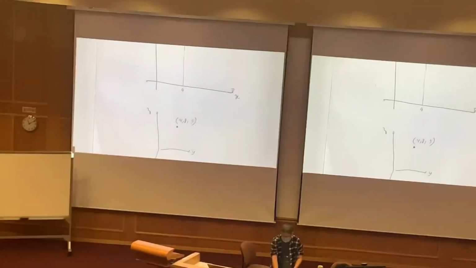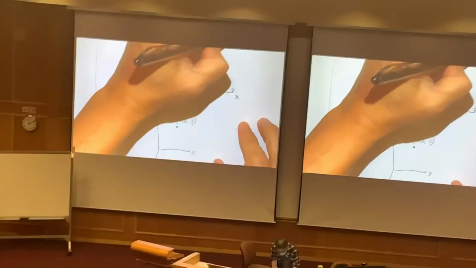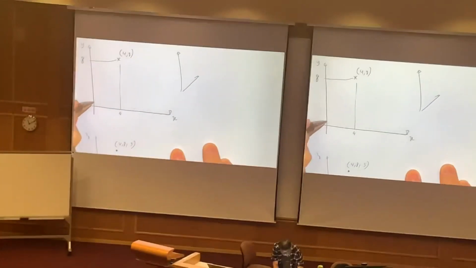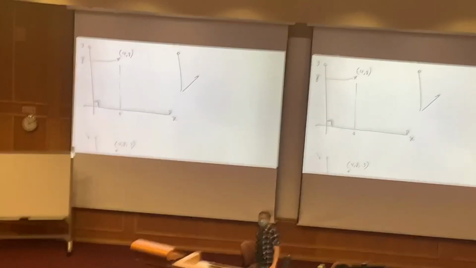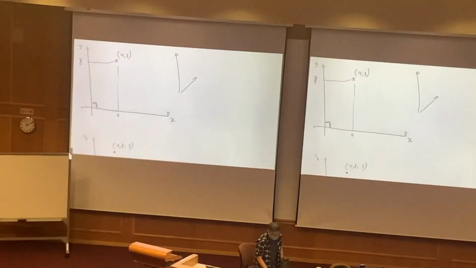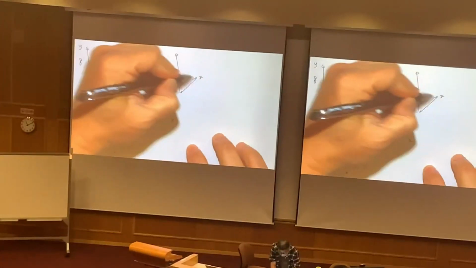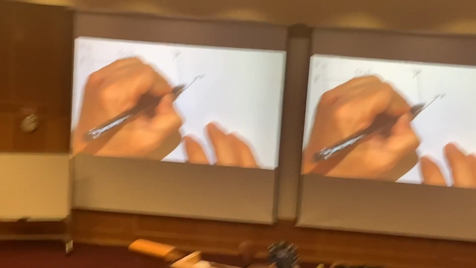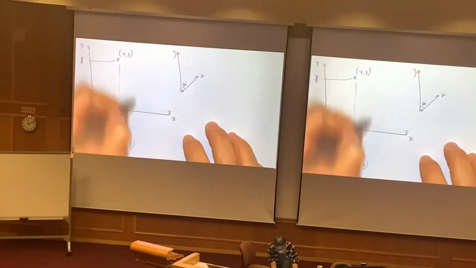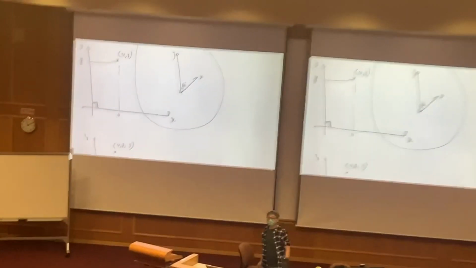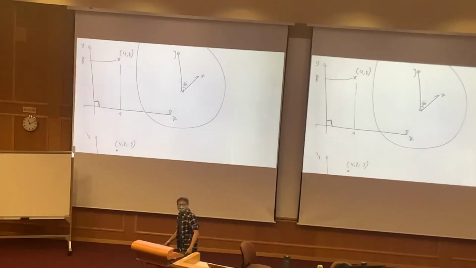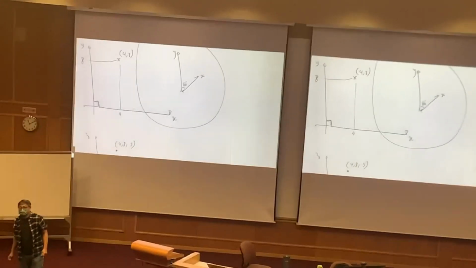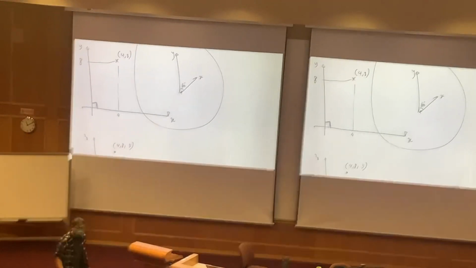Can you have x and y, that is, this x and y is orthogonal, right? Orthogonal means 90 degrees. Can the x and y axis be non-orthogonal, let's say 60 degrees, and still be able to represent every point on this plane? Can or not? How many say can? How many say cannot? How many don't know? Okay.